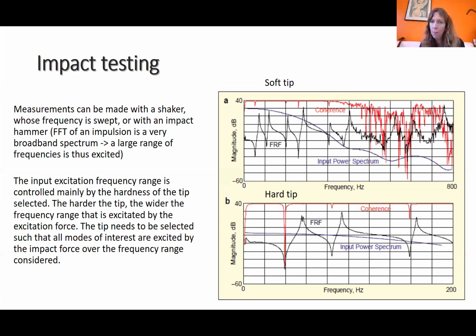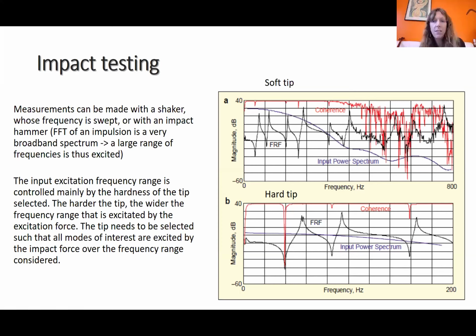So for example, if you hit manually and don't hit properly, you can have a bad coherence even with a hard tip starting at very low frequencies. That means there is something wrong with your measurements, that you are not hitting in a consistent way, so you are measuring different things. The coherence wants to show you that, hey, wait a minute, here you are doing nonsense. If the coherence is bad, it's because you are trying to average things which are not similar, and that doesn't mean anything. You get a curve, but what does it mean?